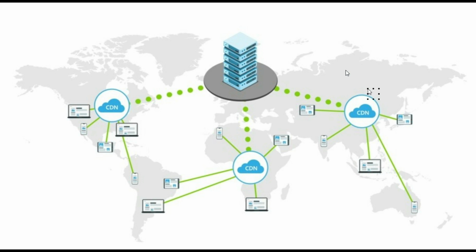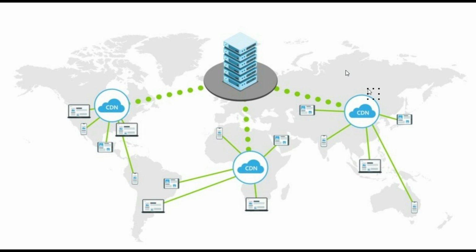from that visitor. Let's say I am in Mumbai, and nearest Mumbai there is a CDN. When I am in Mumbai and I am trying to open the Power Page of a company, if CDN is enabled, then the static files will be extracted from the nearest Mumbai location which is available in the nearest CDN. So CDN is a set of distributed servers which are available across geographical locations to store files.